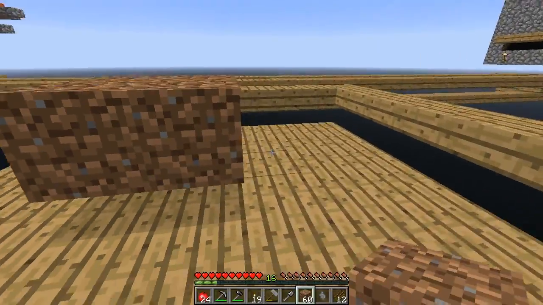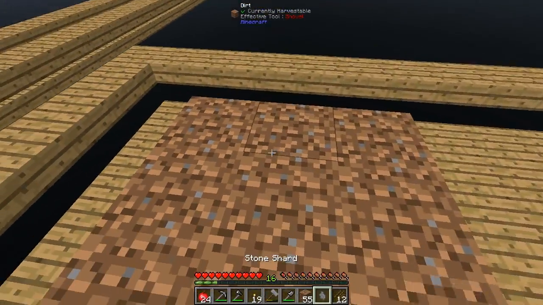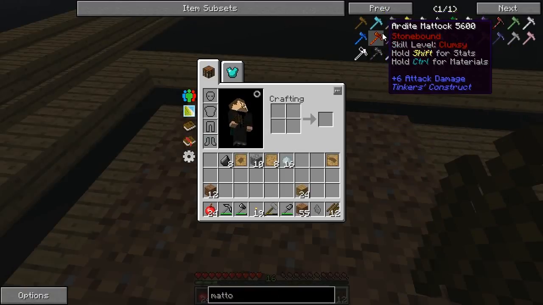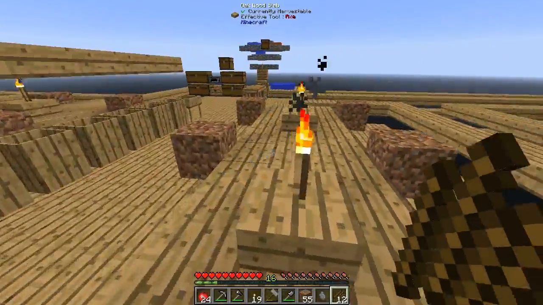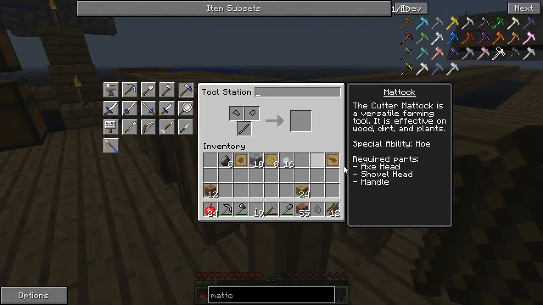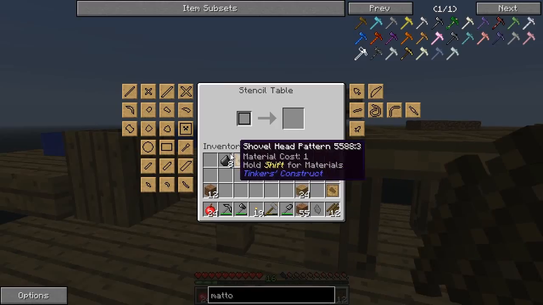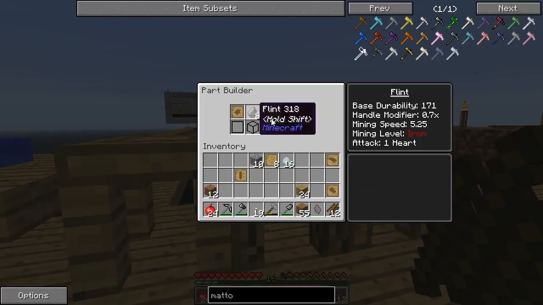I'm gonna chuck these down. Can't do this. I have no idea how to build a mattock. I don't think I've ever done one. Is it in the tool station? Let's have a quick look. Because I know the mattock can... Aha! Yes! Alright. So what we can do is that instead. Just double check here. It's just snap. Yep. All right. We don't need that. Well, we will need that, but we can take that out for now.